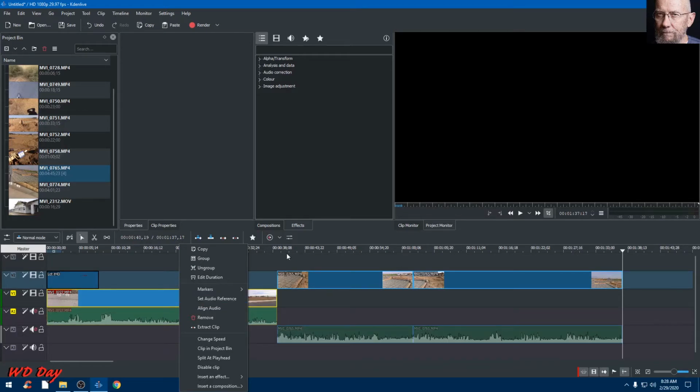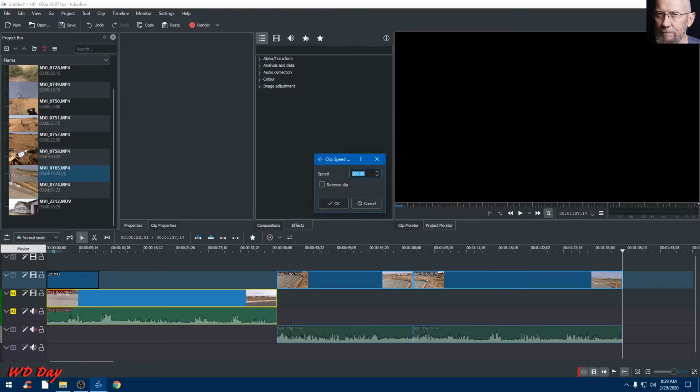If you squeeze it in and you try to slow it down, it stretches out. So I'll show you what I mean. So I'm in this first clip. It's just a picture of a lot that we're having a house that's being built. It's kind of nice. And we're going to do change speed. Now normally you can just wipe this and type in something new. Oop, does not work. Wonder why.